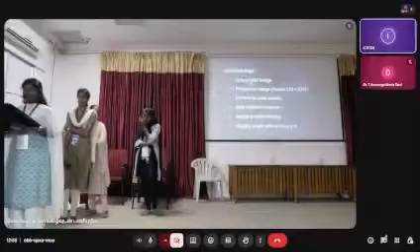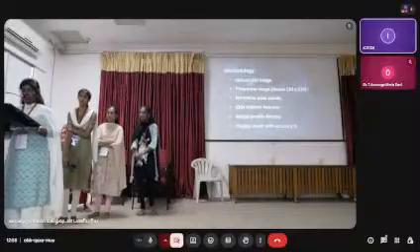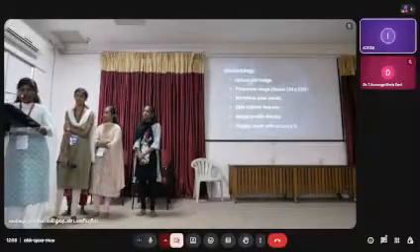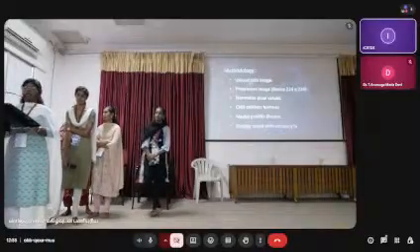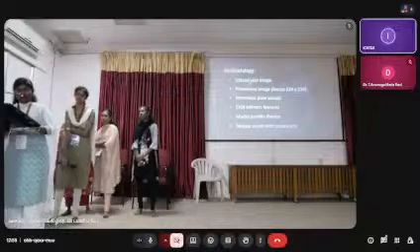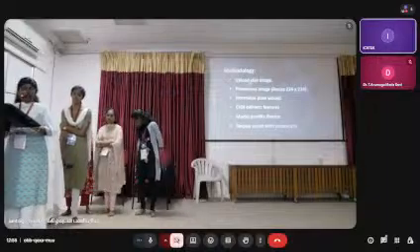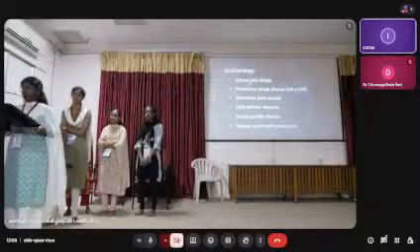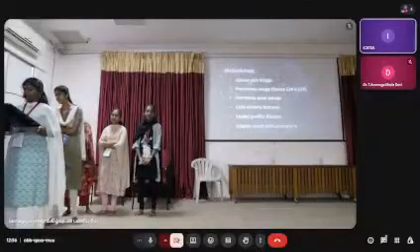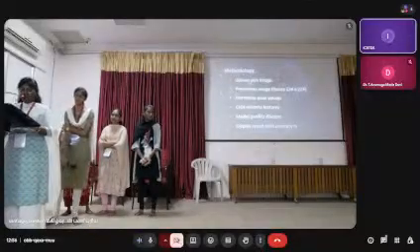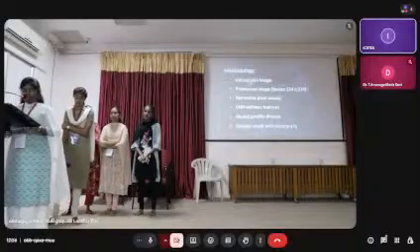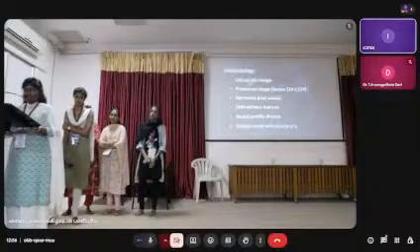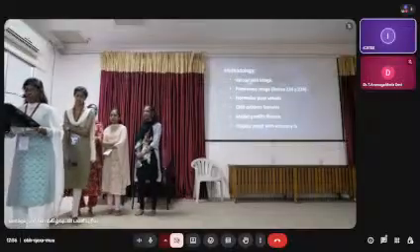So now I will explain the methodology of our system. First, the user uploads a skin image through the app, and this image becomes the input for our system. Next, the image goes through the processing step, where it is resized into 224 by 224 pixels. This standard helps the CNN model to process the image efficiently.